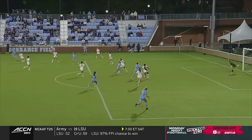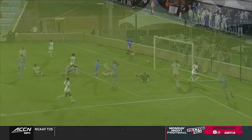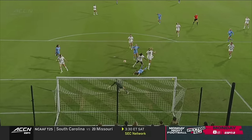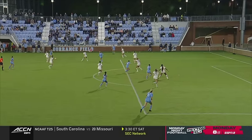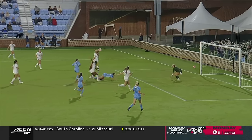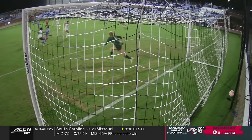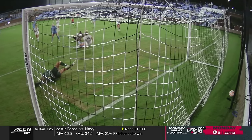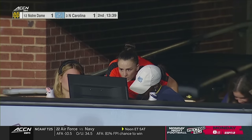Well, one of the things that we said, Jen, in the first half for North Carolina in particular was serve balls into that wide area. Force Notre Dame to have to defend. It's a good ball in because you have runners. That doesn't look like a penalty kick to me because it looks like an aggressive runner that runs into the back of Hudson. And it's Moxley, as soon as she's trying to get into good position, sorry, it's Sitner, I don't think sees Hudson at the last second and the both of them collide. I think it's the momentum of Sitner that takes her down. There's not enough in it because actually Hudson is trying to mark Moxley. And she stops. You can see Hudson just stop her forward momentum. I think this one should be called back. Shouldn't be the penalty kick. There's not enough in it.